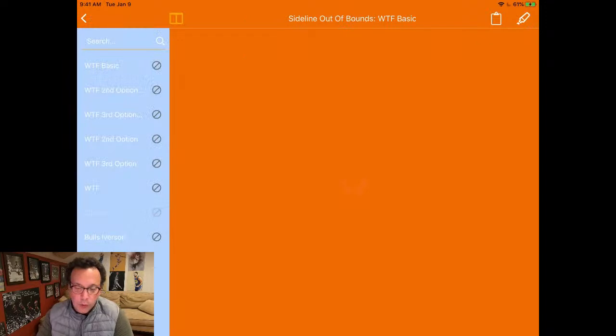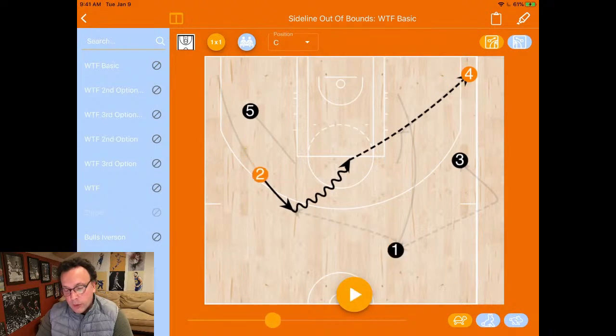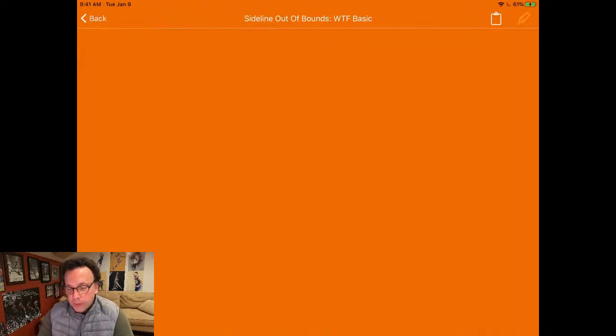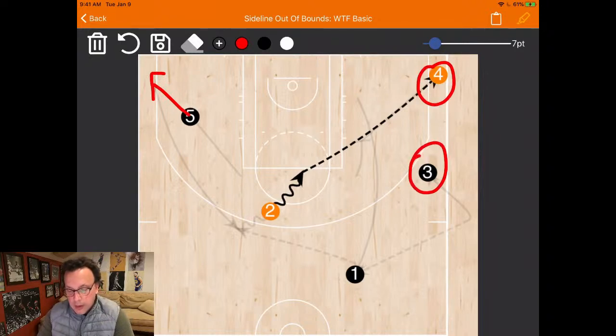But what they ended up doing was just having the guy setting the pin down, four, going to the corner, loosening up. So as soon as the two comes around and catches that ball in the curl, he's going to attack right in the middle. And this is great because now the five, let's say you have a shooter at the five, he could span out to the three-point line. You've got shooters here and here. And then the one is just going to hover in this area too. He can't get too close to the three.